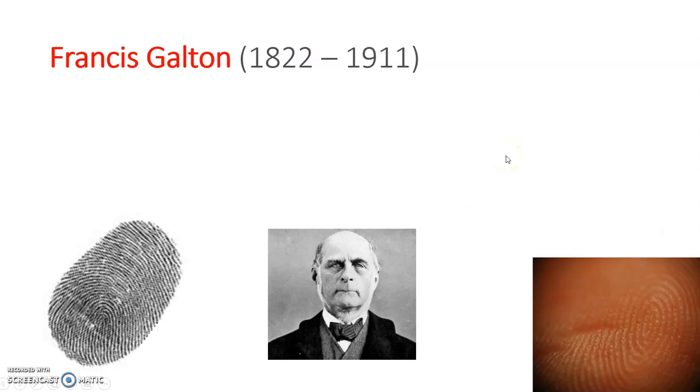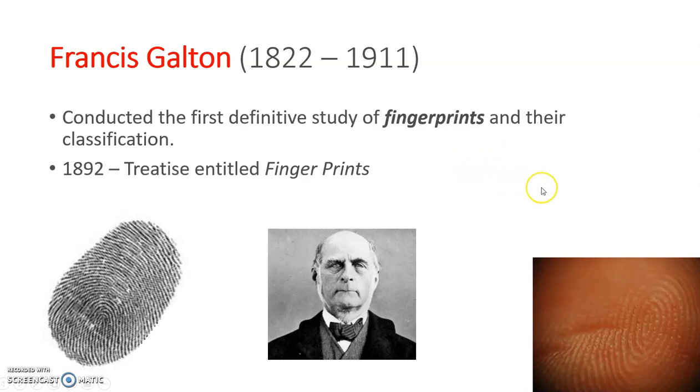Francis Galton, 1822 to 1911, was the first person to start to look at fingerprints and the fact that they can be used as identifying characteristics, since everybody would have a unique fingerprint. Fingerprints are probably the first line of evidence that a forensic scene will try to figure out. So he wrote a whole book referred to as the treatise entitled Fingerprints, that talks about all of the characteristics. And as you have seen in our vocabulary, we'll be looking at a lot of characteristics of fingerprinting and how to detect them.